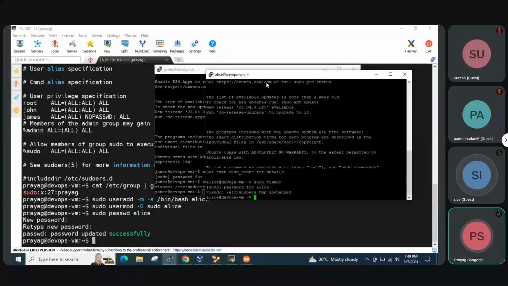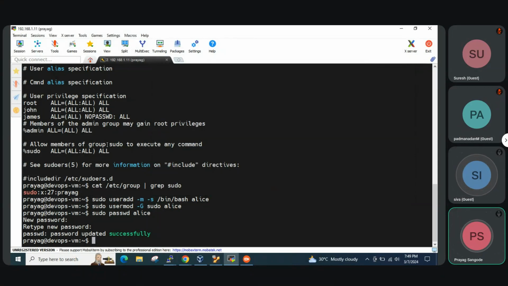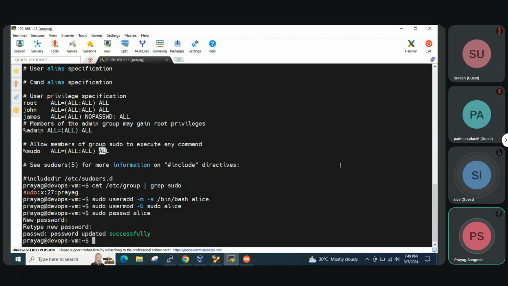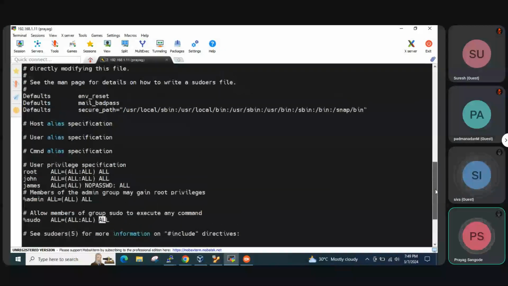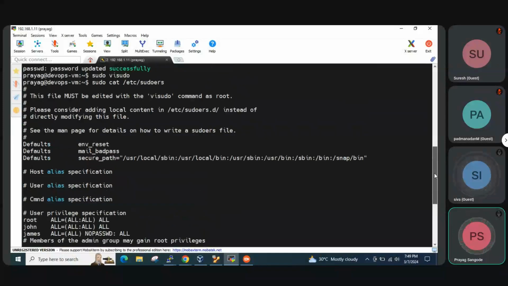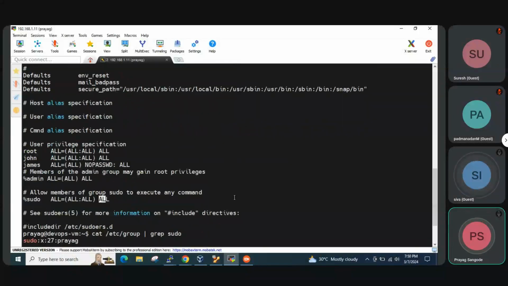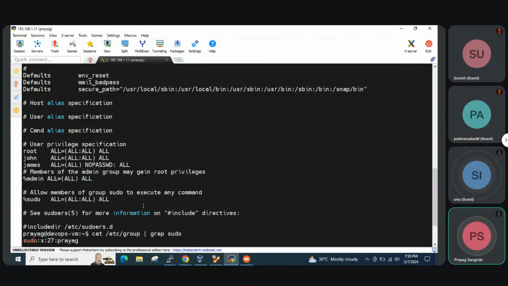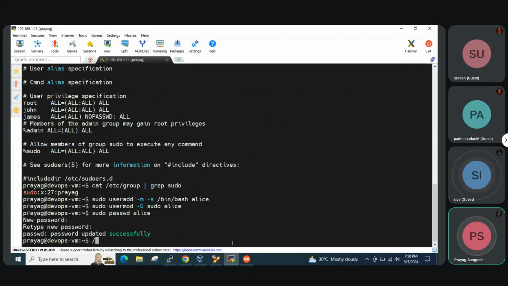Instead of giving all permissions, we can also give some limited access. Limited means it can only run some particular command. Here ALL means all the commands it can run, to execute any command. But we can also restrict it to something like /bin.